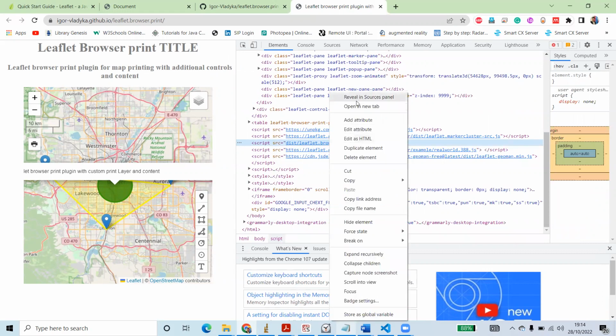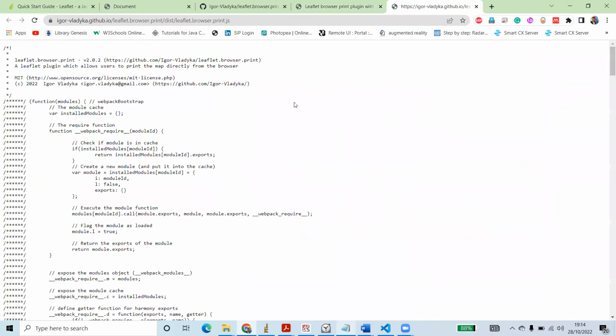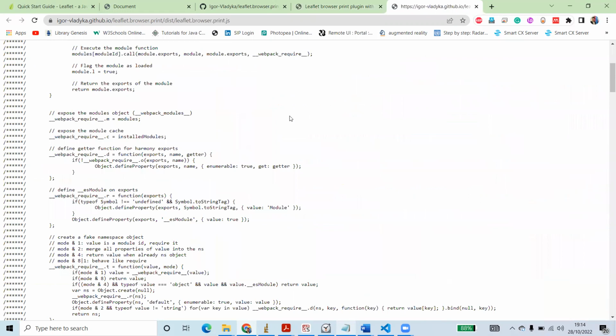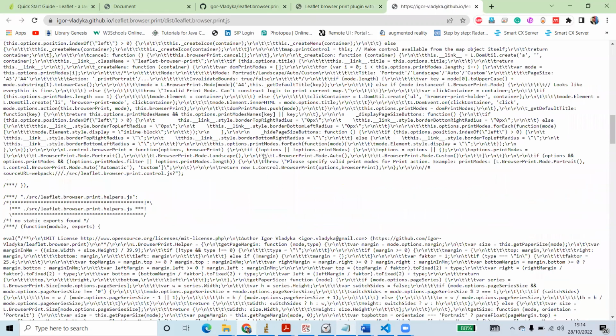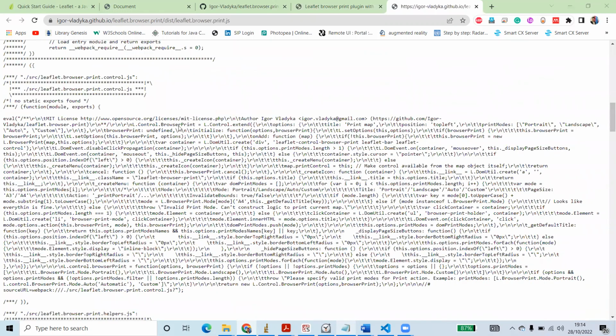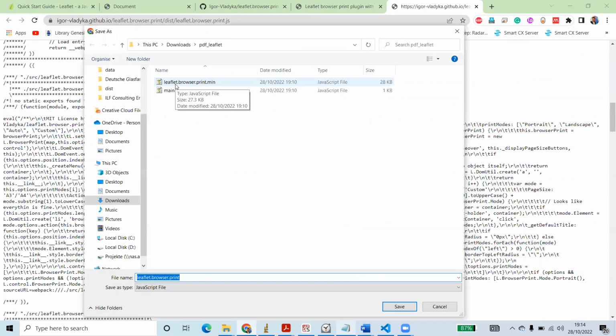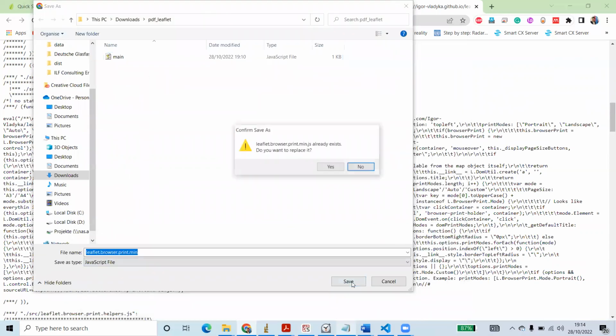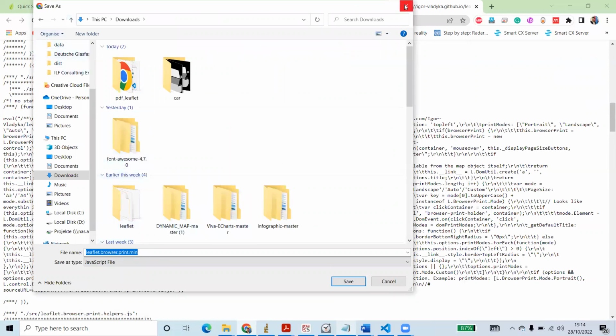I am going to open it in a new tab, and then I will save it in my folder. I can remove this maybe and paste it here, the new one. Why is it creating a problem?